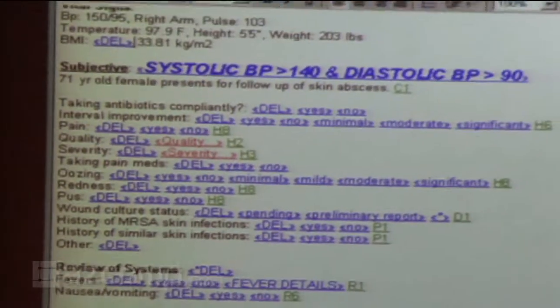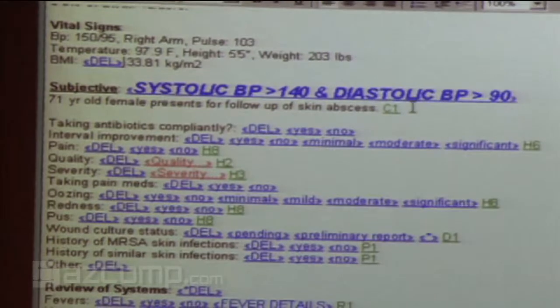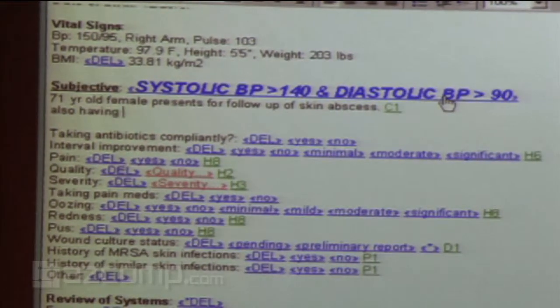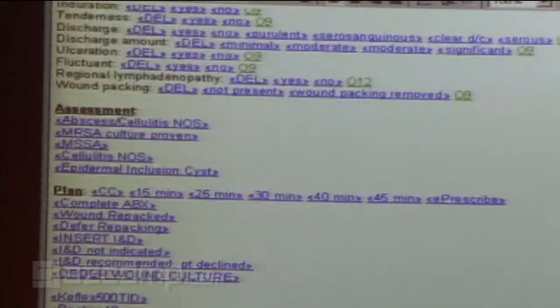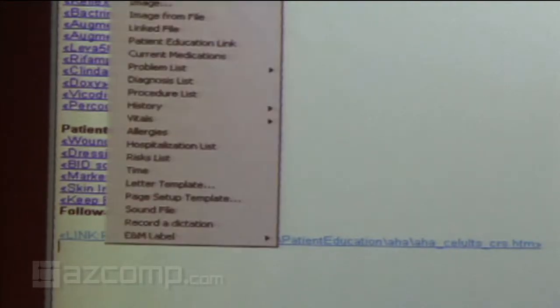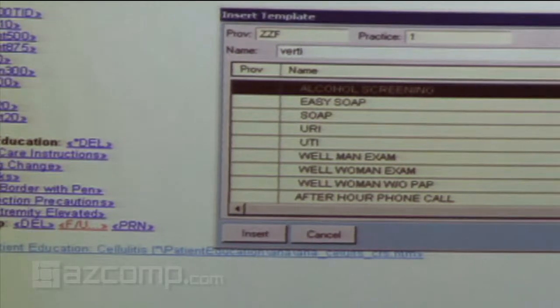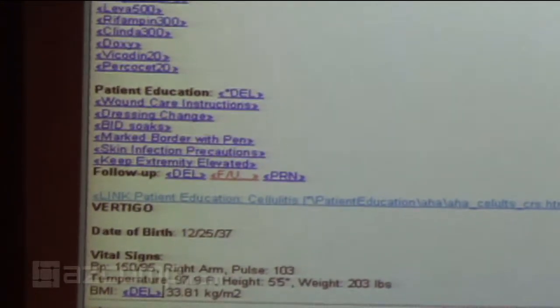So let's say she's here for that. But then, by the way, I've been having vertigo. So let's scroll down to the bottom of the template. If we go to the very bottom and hit Insert Template, we can now enter the Vertigo template. And now we have a whole set of issues that are more specific for vertigo.